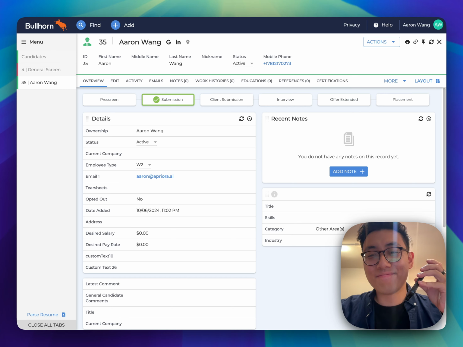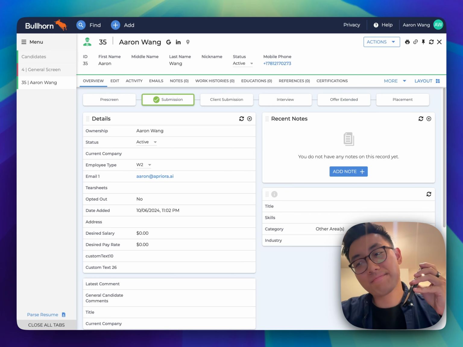So are you open to contract and permanent roles? If so, what hourly rate or annual salary are you targeting? Yeah, I'm open to both contract and permanent, and I'm looking for something around $40 an hour. Got it. $40 an hour sounds reasonable. Are you currently employed? If so, how much notice do you need to start a new position? If not, are you available to start immediately?